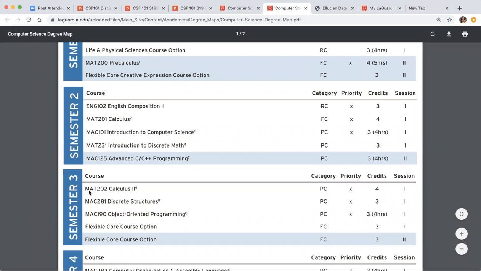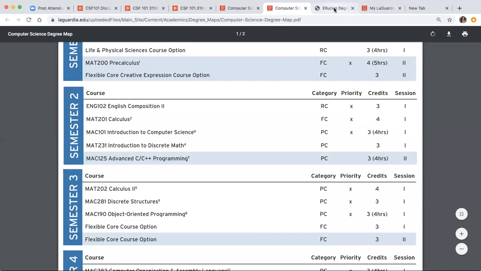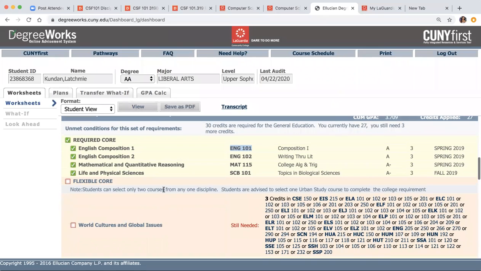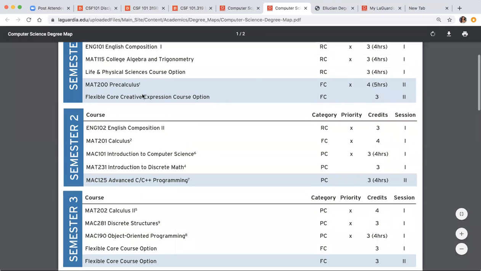So I would input MAT 202 calculus, discrete structures, object-oriented programming, and core course options, flexible course options. And these flexible core options, they would be in your DegreeWorks. So say, if it's under a specific requirement, for example, it says flexible core creative expression.